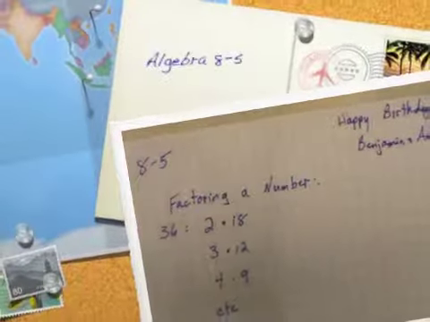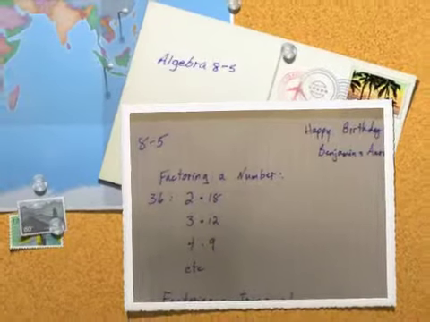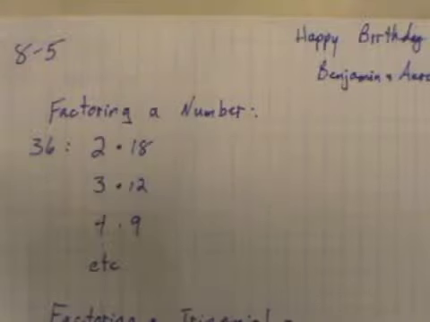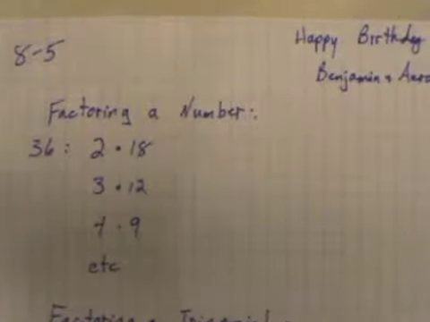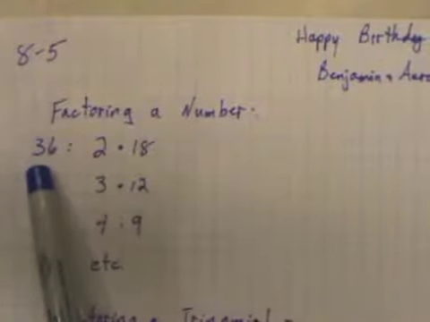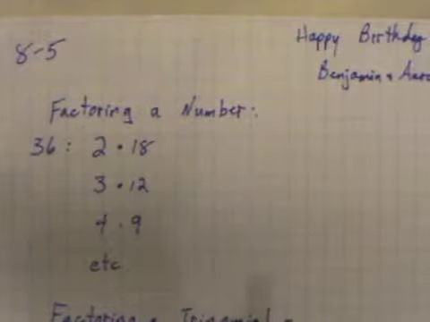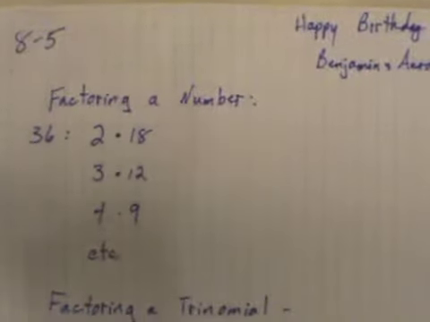Lesson 8.5. We are doing one of the last really big algebra topics in this section, and one that may haunt you for a good long time. Here we go. You know how to factor a number, right? If I give you 36, you can start generating a list of factors. Okay, now we are moving on.